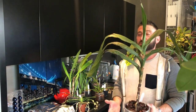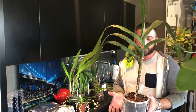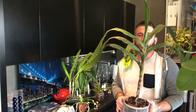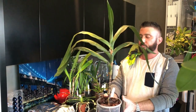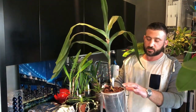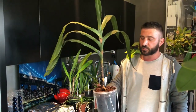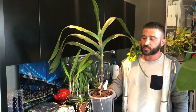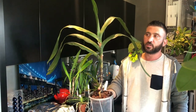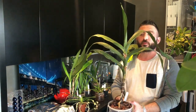Because I was like, what do I do with this? Do I pot it? How should I pot it? Should I go big and airy? Which I figured meant thick chunky bark, no speck of moss, and just water it frequently until the bark starts to absorb the water, because otherwise it needs a little rehydration. I actually left it soaking for about an hour or two when I first got back home.